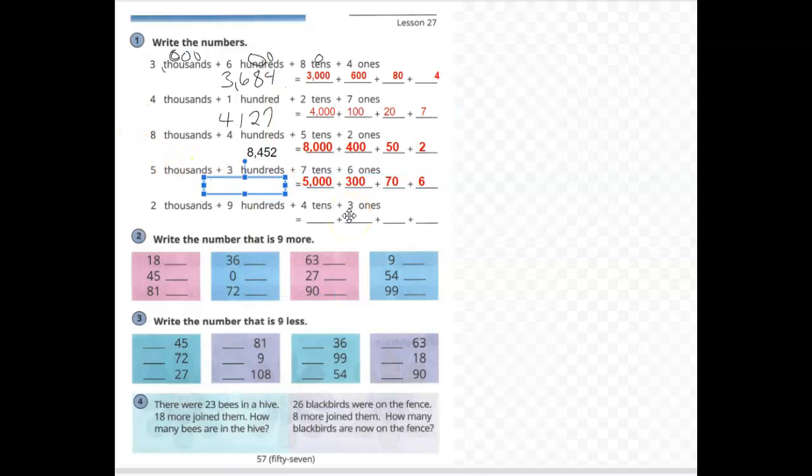Okay, so that means I have 7 ones. Oh, nope, not 7 ones. 6 ones, 7 tens, 3 hundreds, and 5 thousands. All right, you do this last one by yourself, and then we'll start on down here.